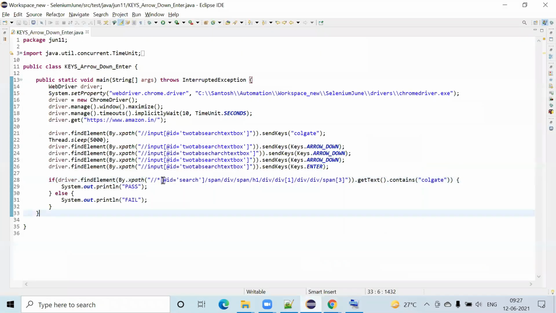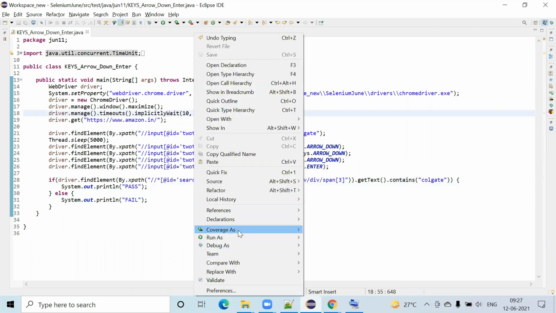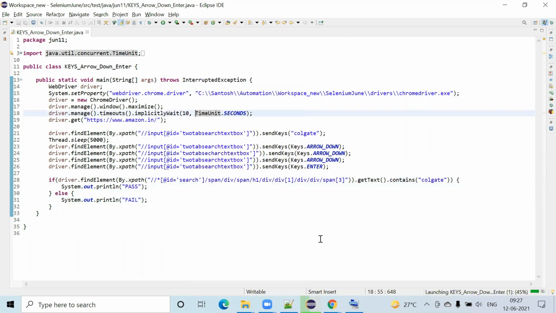So here, XPath getText, I am telling contains. If that getText contains Colgate, then execute line number 29 as a pass. If it does not contain Colgate, then make it a fail. Now run this. We'll do the pass and fail both.